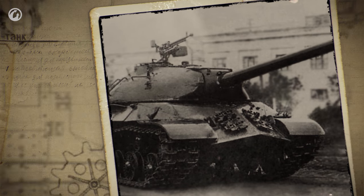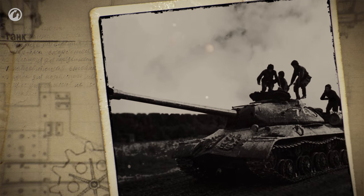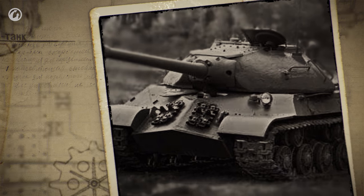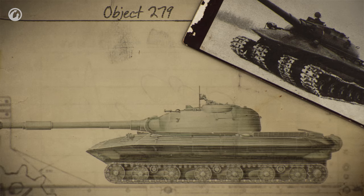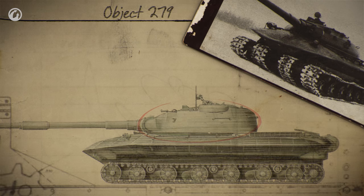The IS-3 only weighed 46 tons, yet this type of armor was resistant to the German Puk 43 gun. The strict limits to combat weight resulted in the emergence of new designs in tank construction — hulls with shaped structures of variable thickness and slope. The all-cast hull, of medium weight combined with the turret, created armor of variable thickness ranging from 1.6 to 2 inches all the way to 11.8 inches. The hull of the Object 279 comprised four cast armor elements welded together, and a flattened turret with uniform armor made it one of the best protected heavies in history.